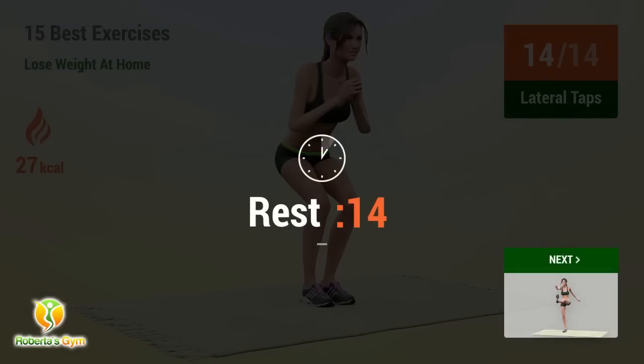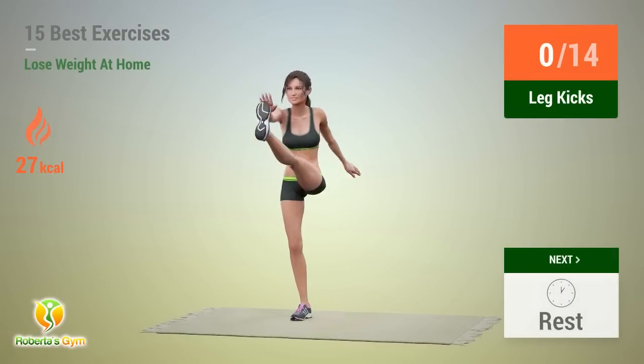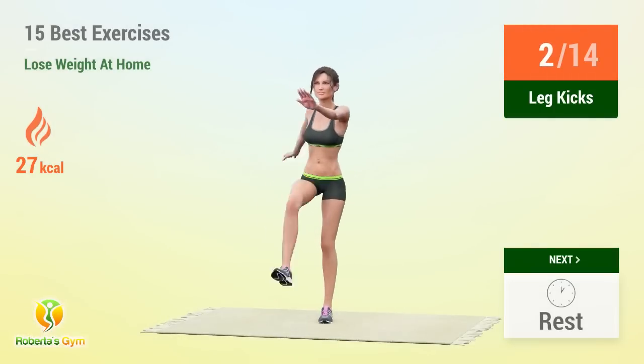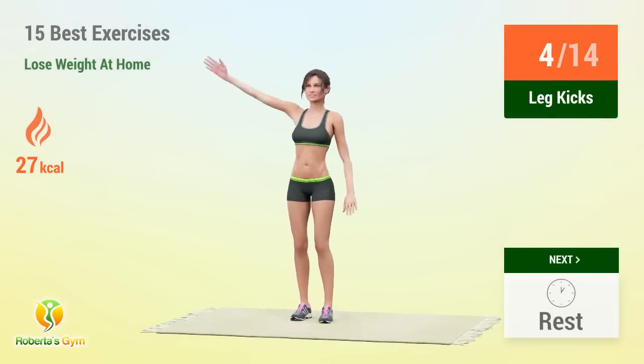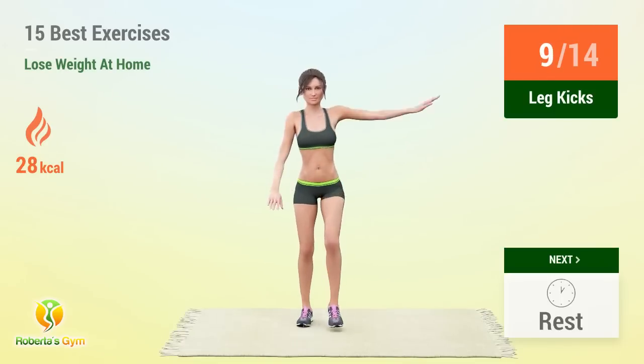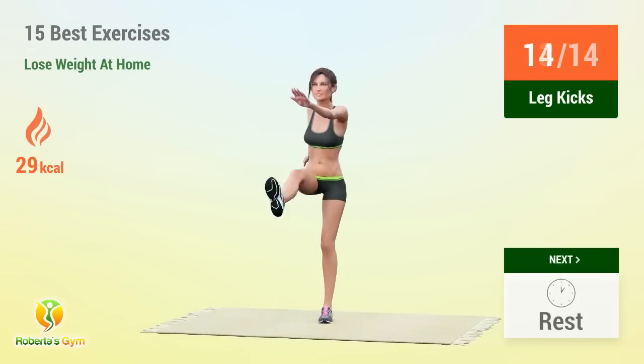Rest time. Up next, leg kicks. In 5, 4, 3, 2, 1, go. 1, 2, 3, 4, 5, 6, 7, 8, 9, 10, 11, 12, 13, 14.